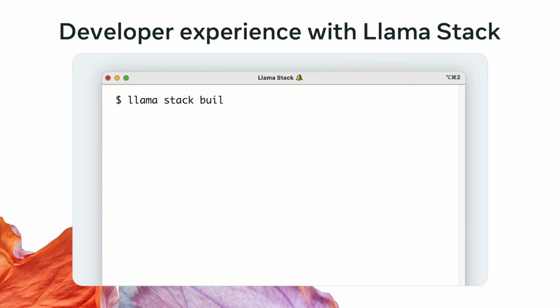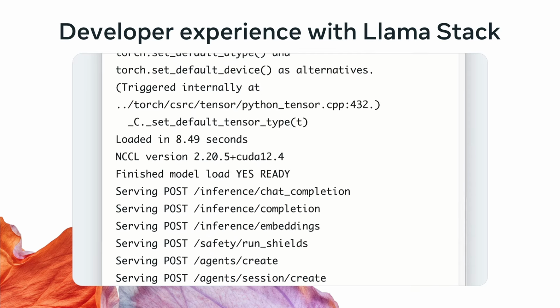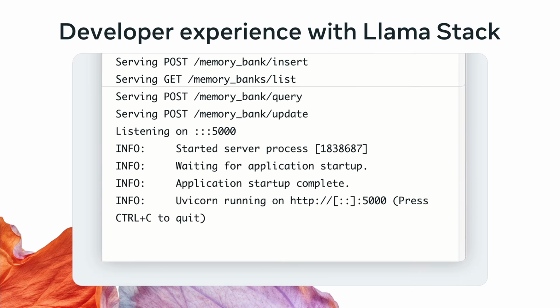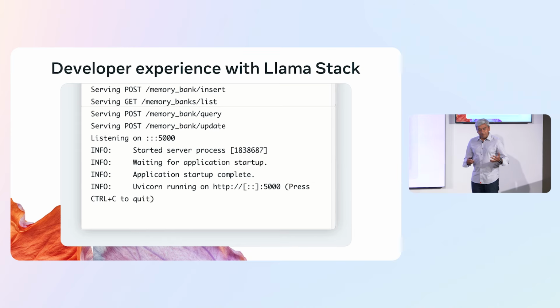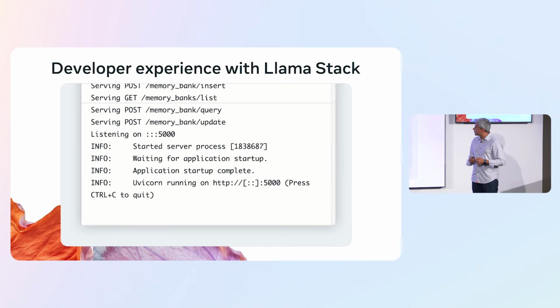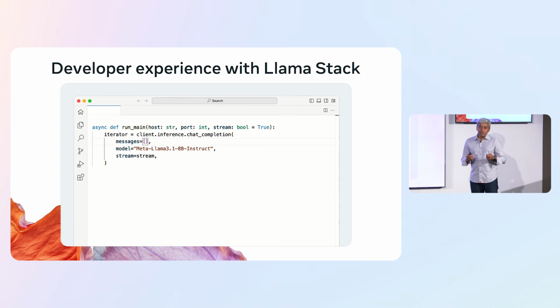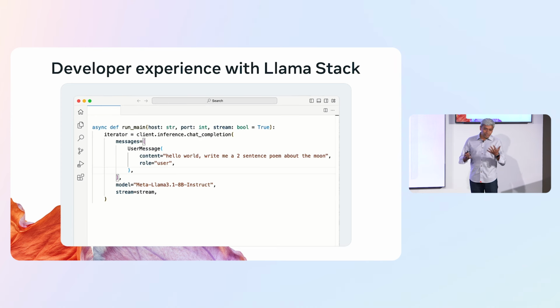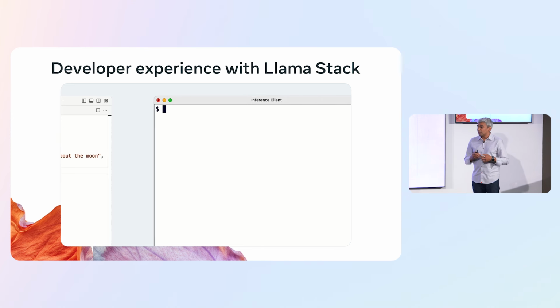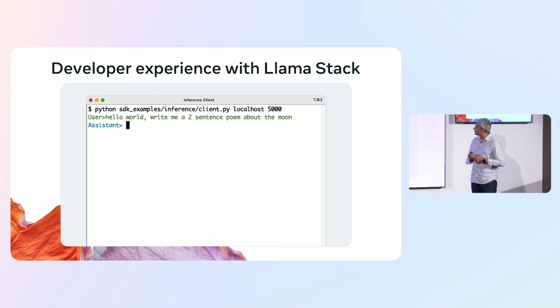The developer experience with Llama Stack is pretty straightforward. A quick 3 commands to start off a distribution once you know what you want, and you can also use a bunch of templates that are there. And once you have a distribution up and running, the code that you need to write in order to run inference, for example, is just this. So there's no other setup that's needed.